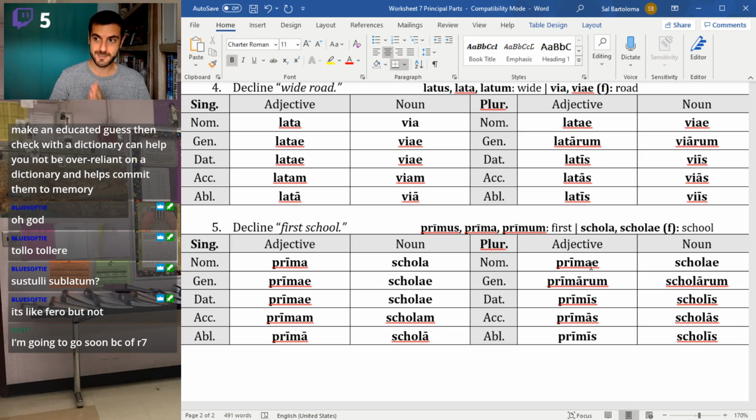Now, what this worksheet doesn't really get into is the first and second conjugation stuff, where you're actually conjugating verbs. That's more tomorrow's worksheet. So if you want extra help on that, if you're watching this on Wednesday, which I hope that you are, I'll be in office hours today from 1:20 to 2:15. I'll be in office hours tomorrow, and you can always shoot me an email.